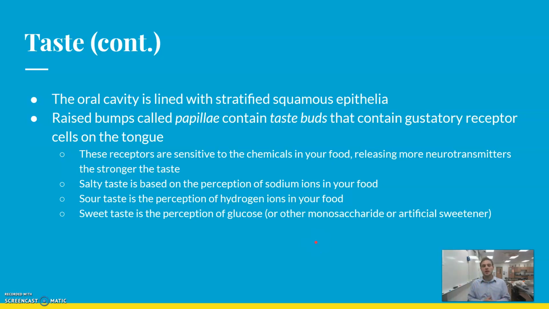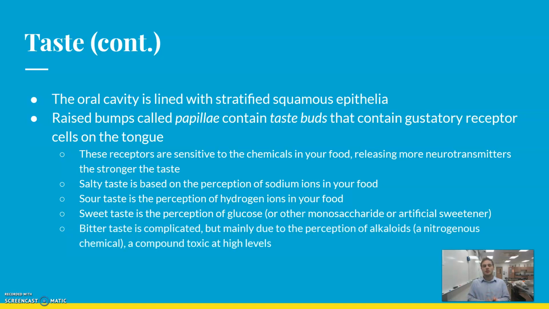Sweet taste is going to be based on how much glucose is in your food. Although with all the artificial sweeteners we have, we figured out how to make something taste sweet without all of the calories associated with glucose, those 4 calories per gram associated with carbohydrates. What we're doing is taking advantage of those same chemical pathways to the chemoreceptors that sense glucose, and we're giving them a molecule that's similar enough to glucose that it stimulates them anyways.